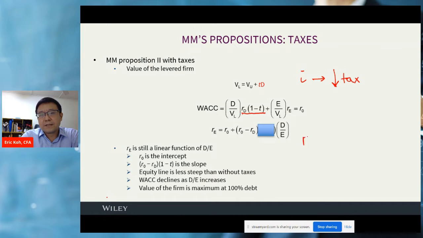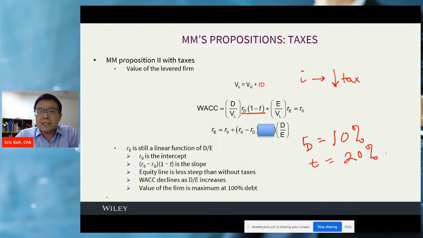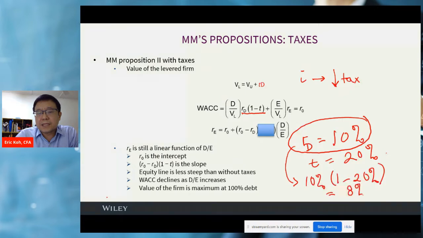So if, let's say, the RD interest rate is, let's come out with a hypothetical 10%. Marginal interest rate is 10%. Marginal cost of borrowing is 10%. And if your tax rate is 20%, marginal tax rate, effectively, your cost of borrowing is no longer 10%, but it is 10% times 0.8, which is just about 8%.